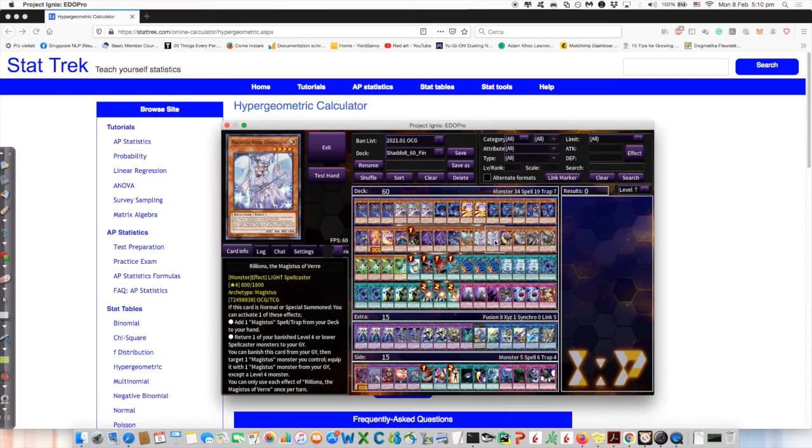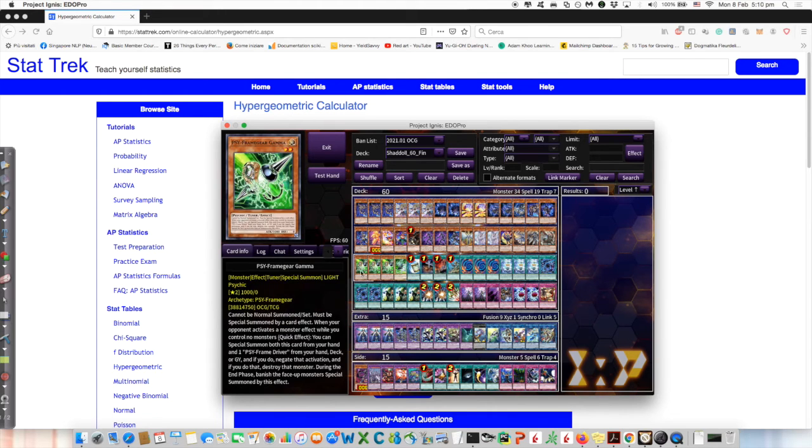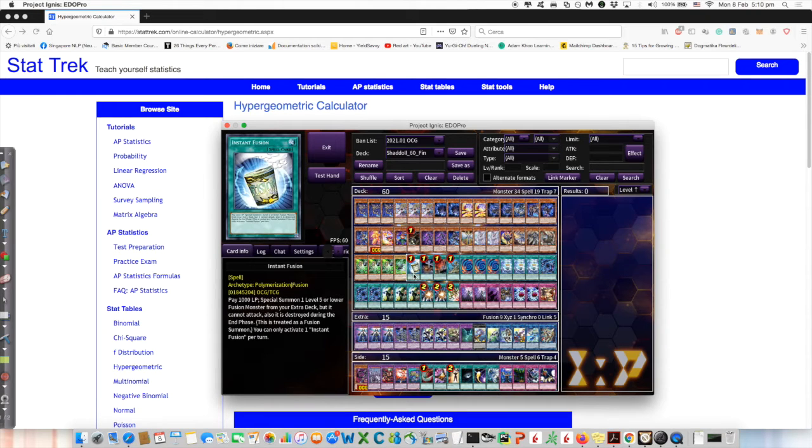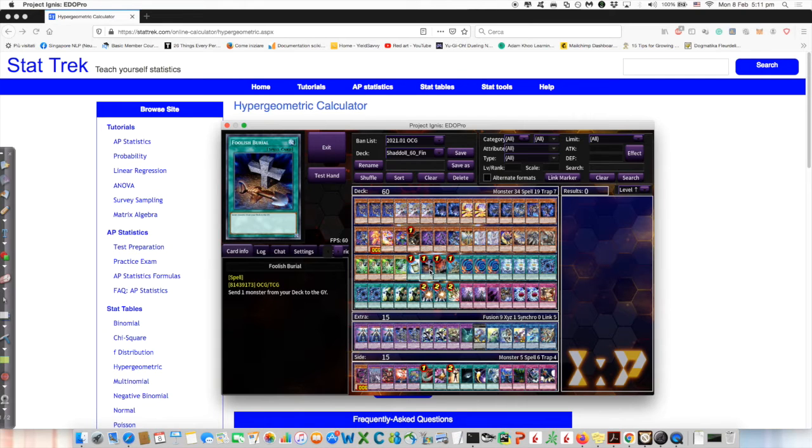4, 5, 6, 7, 8, 9, 10, 11, 12, 13. Instant Fusion, okay, if we get Madragon and Madragon is changed to light, but then they use Gamma, then it doesn't count, right? So if we want to be very conservative, this is also not one. What about Foolish Ash? So no, Rota Ash as well. Emergency Teleport Ash. So you see Ash is really disrupting us. So if we want to be conservative, in this case, we don't count this, and we have 13 outs.